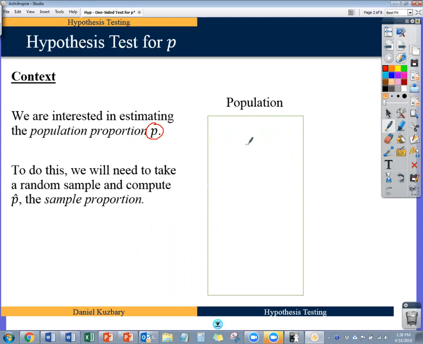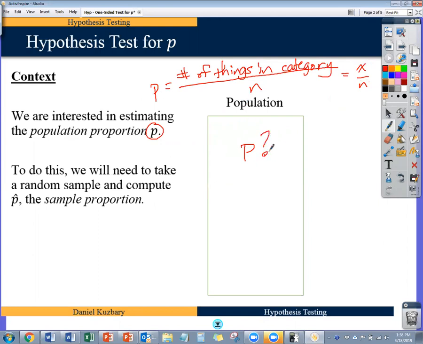So we have a population, and we're interested in some sort of proportion of this population that falls into some category. And so usually what we mean by p, by proportion, is that you take the number of folks, or maybe things or people, in the category, and then you divide that number by the total sample size. So our shorthand way of finding p is x over n. So this is count the number of people in your category and then divide by the total number.